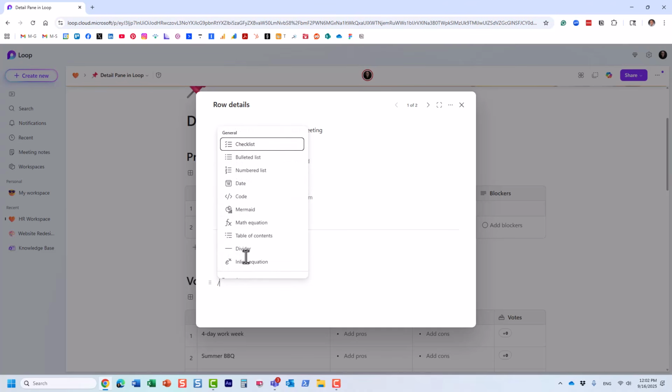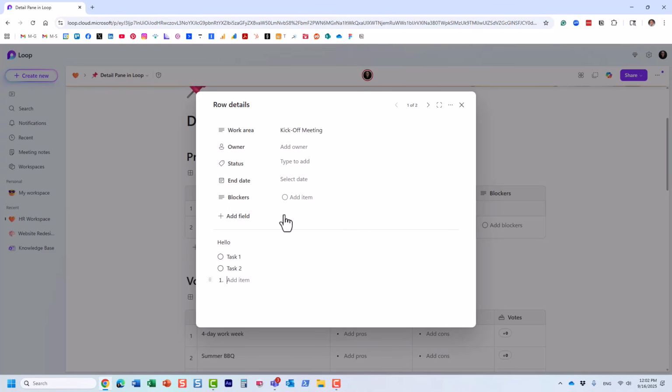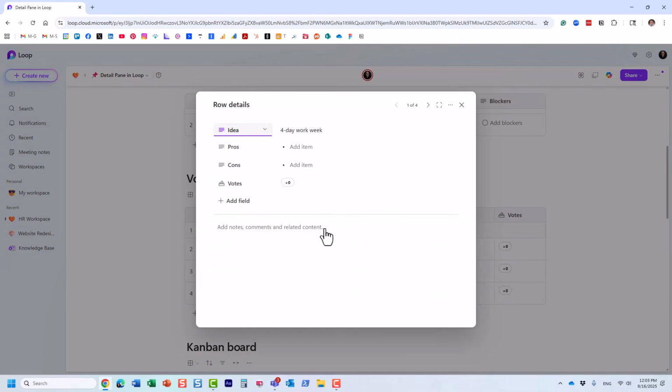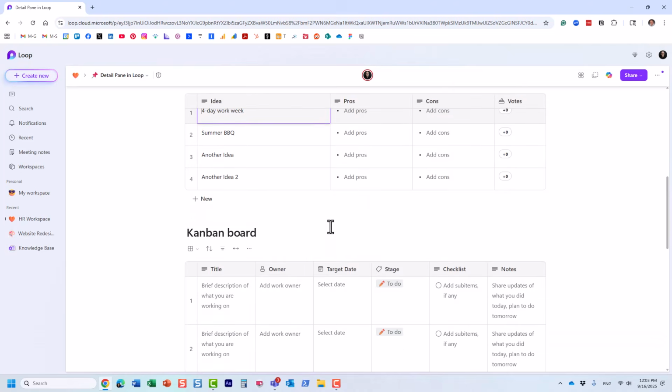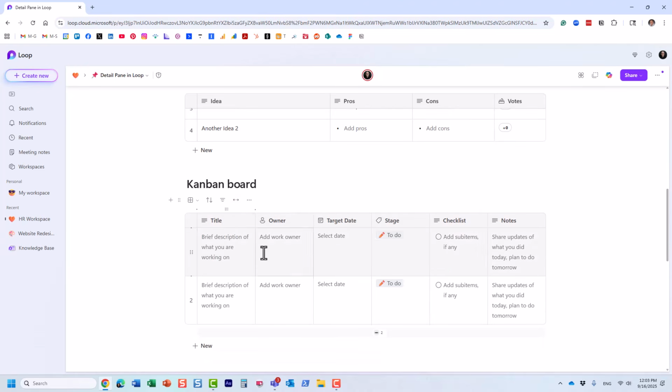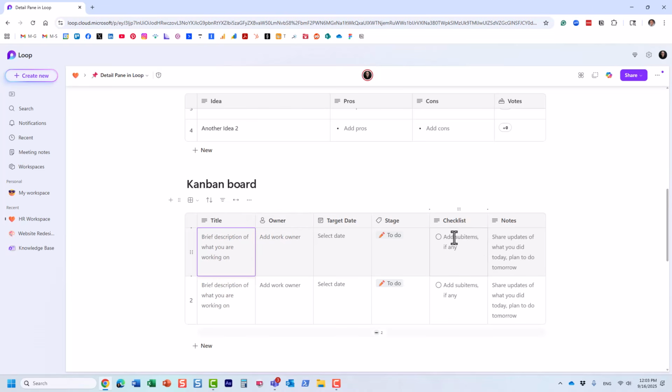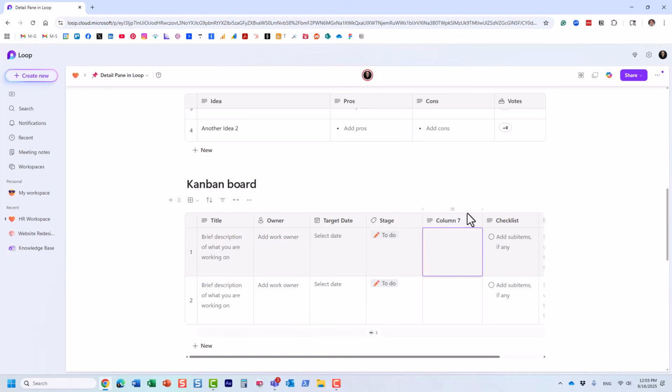Again, just /, same way you would do it on the loop page, and you can add all of this extra items. Let me pick, yeah, Kanban board. That's a good one. So look, Kanban board. Of course, we already have the board itself, right? And I happen to put it in the table view. It already has a checklist column.